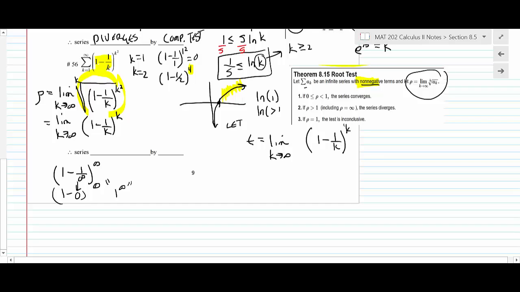Now what's a slick trick to get this k out of the exponent? Do a logarithm. You can do a logarithm of both sides. So we're going to do ln of t, and you can go in the limit and do the ln like that. Let's take it from there and see where this leads us. So we'll have ln of t is equal to the limit as k goes to infinity. Then move that down, so that would be k times ln of 1 minus 1 over k, like that.